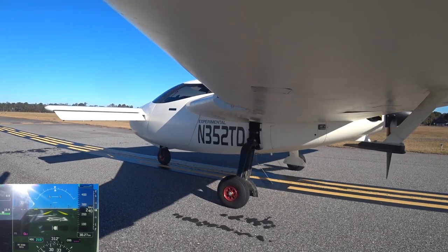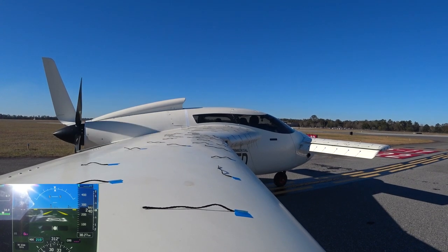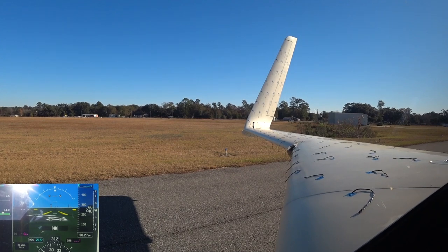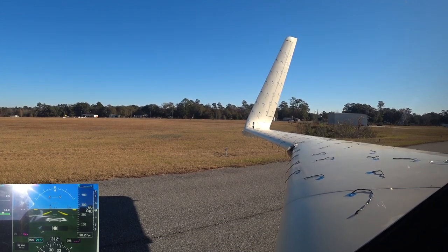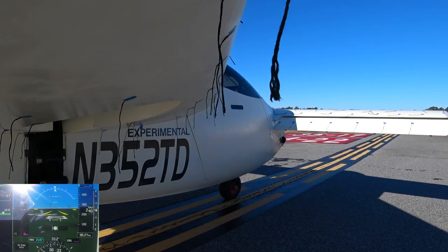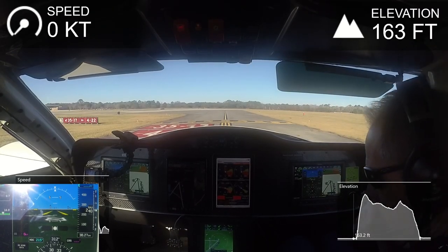Okay, so the mission of this flight was to start with the prop just back a little bit so the engine wouldn't exceed 3800 RPM. And then right after liftoff, retract the gear and then bring back the prop a little bit more, and continue to do so on the climb out to get the prop all the way to coarse pitch, and try and maintain full power as long as possible and at the same time try to keep the temperatures as low as possible.